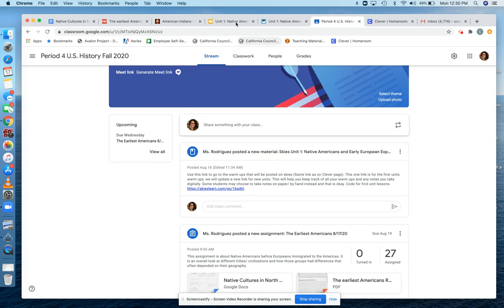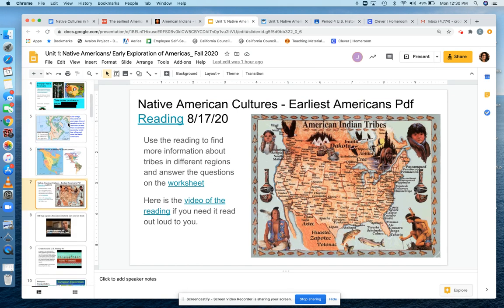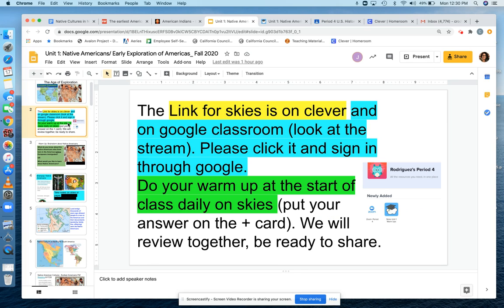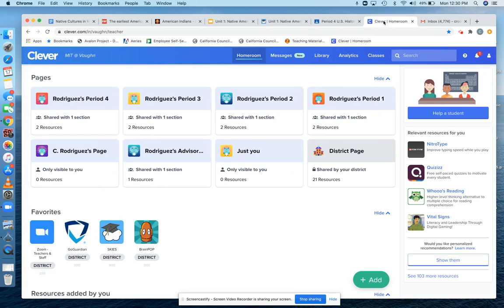And so today when we started, I projected the slide that said you gotta get to Skies once you go to your Zoom session through Clever. All of our links are on Clever now. This is a sample of what your Clever would look like, except your pages would say something like math, and then science, Mendez English, and then Rodriguez for history.